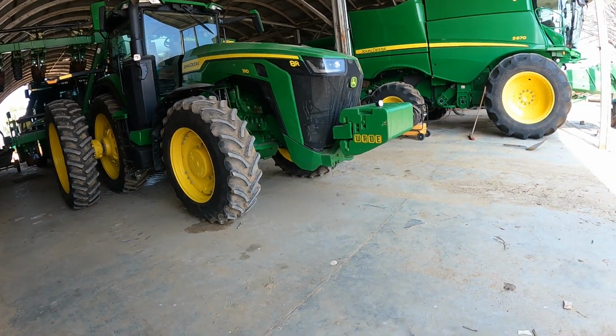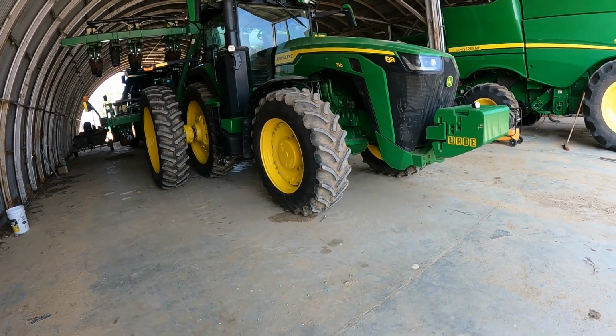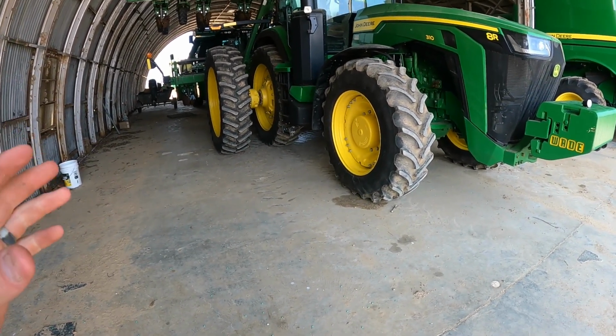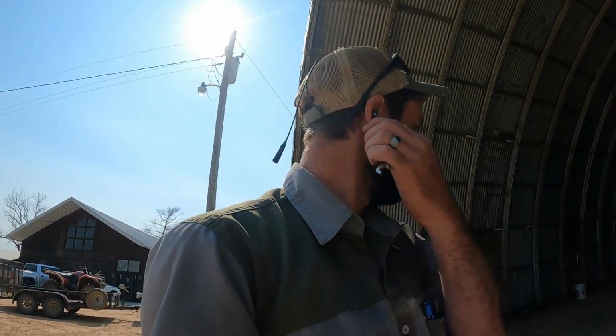But then again, we are getting rain again tomorrow, so we might not be getting to planting real soon. So we'll discuss it and think about it, but I really want to do that dirt work and I don't want to mess with my tank when I have to do dirt work. It's kind of confusing, I know, but we'll see what we decide. Every time it rains, the planting date obviously gets pushed back, but also it's getting too late to plant. So every window we get after rains, we'll have to plant. So then I won't be able to mess around with dirt work. So yeah, it's kind of confusing.